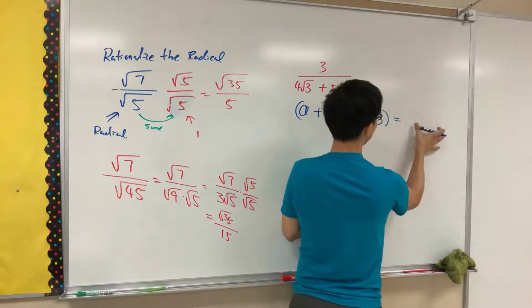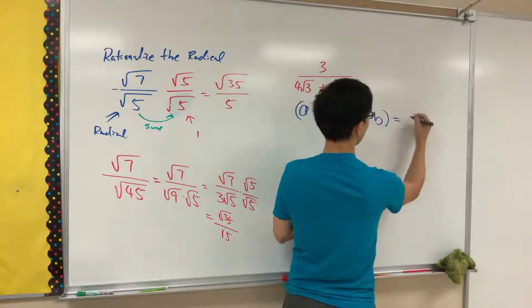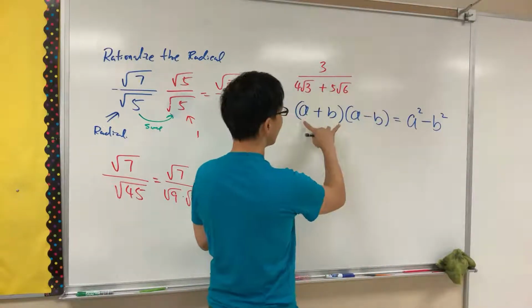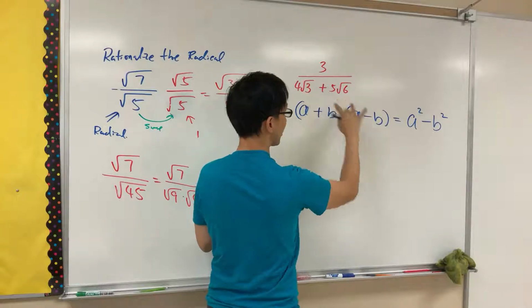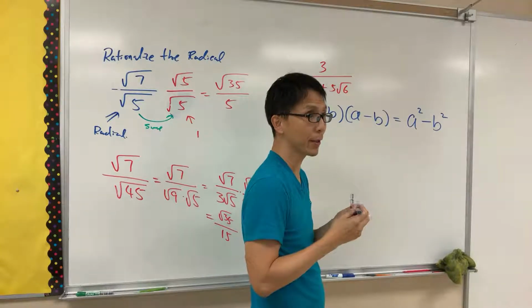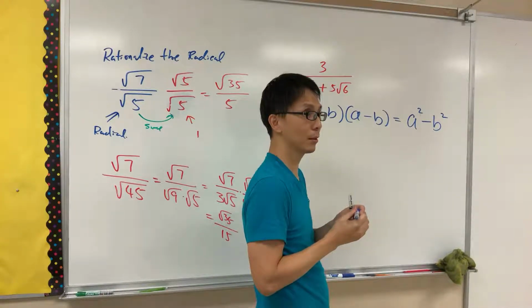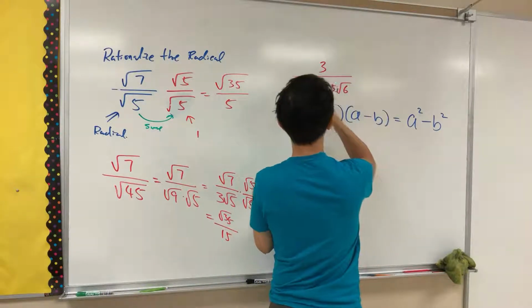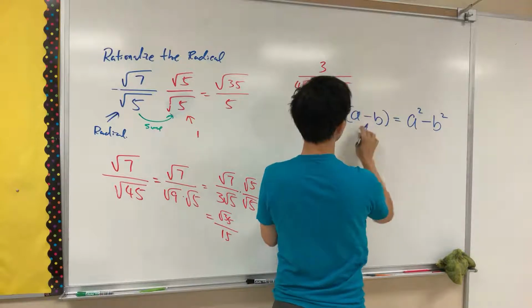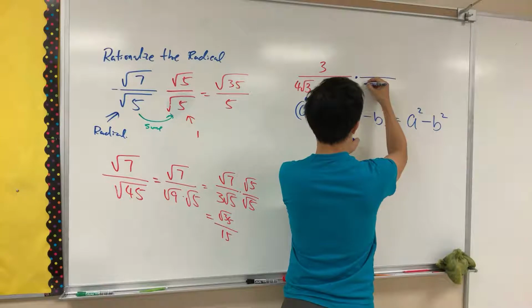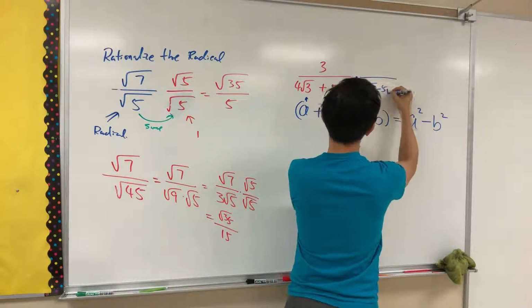Which one factors to this? So this resembles this, and you just had to create the counterparts with a negative sign, as she said. But there is a name for that: conjugate. So what I'm going to do is multiply this by the conjugate. This is matching with A, this is matching with B. So the conjugate is going to be 4 square root 3 minus 5 square root 6.